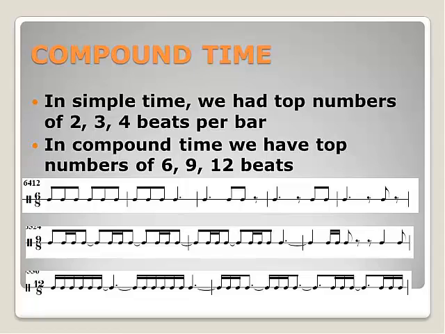In 9/8, we have compound triple time. Now what we're going to do is group together the eighth note and the 2 sixteenth notes and the other eighth note. That will give us our first unit beat. Our second unit beat is the same grouping of notes as well as the third unit beat. In the second measure, we have our first unit beat, then our second unit beat, then the dotted quarter note makes our third unit beat.